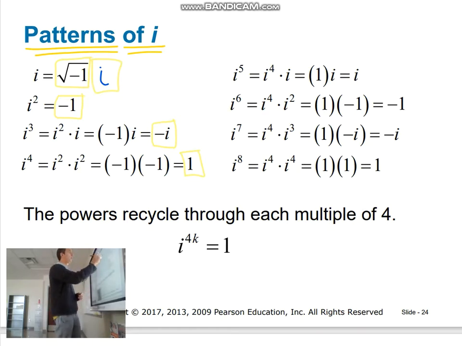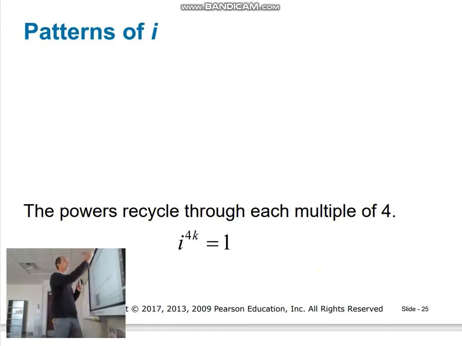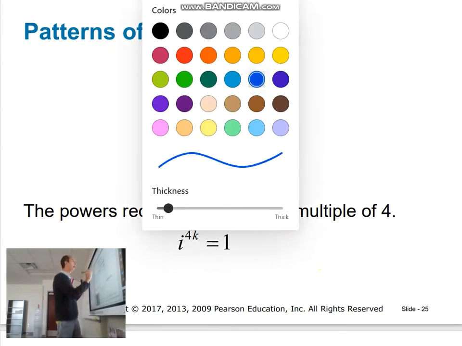Again, if you go to the next step, i to the power of 5, you're going to find i again, see, i, and if you calculate i to the power of 6, it is -1, again, if you calculate i to the power of 7, -i, again, and i to the power of 8, 1. You see, this is a pattern, it repeats. It repeats over and over and over. i, -1, -i, 1.